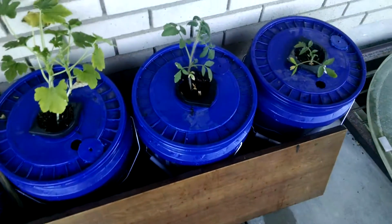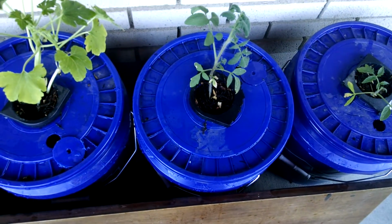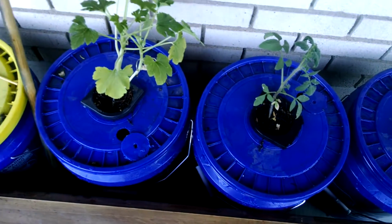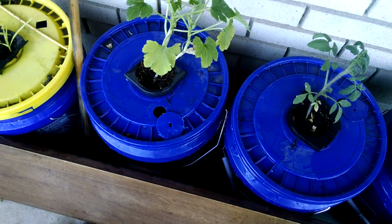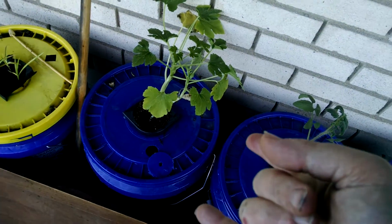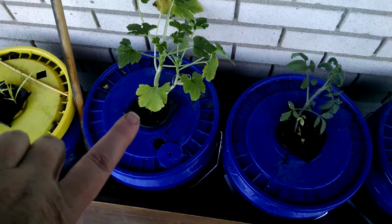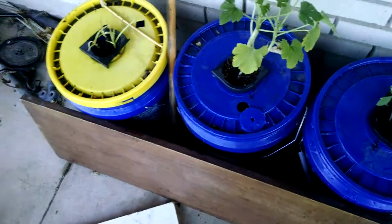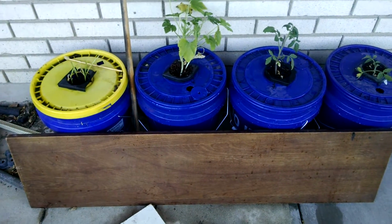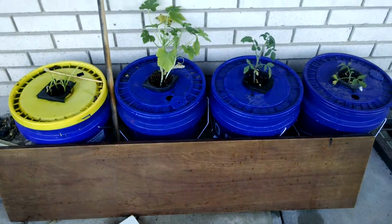But when I saw the tomato struggling, really struggling, and the zucchini was fine, I realized that the water in the zucchini bucket was clear and that it didn't have any of the nutrient solution in it. So I switched these. And now you can see that the tomato is clean and the zucchini is starting to struggle. So this morning I emptied out maybe a gallon or two of water from each of these and replaced it with clear water. I'm hoping that will be sufficient to bring them back.